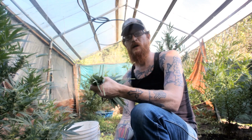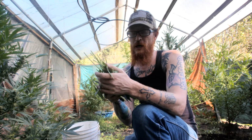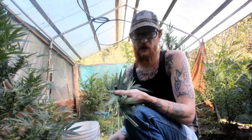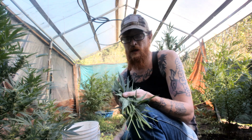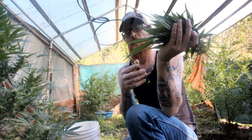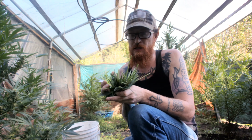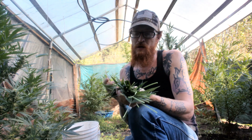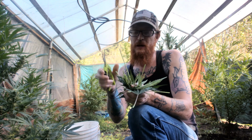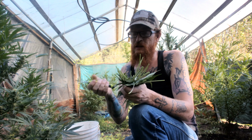For those of you like me that like to use all of the plant, you can use these leaves. Some people will just put them in their compost, but I feed them to my chickens and my geese. However, these leaves are all salad green, so you can just throw some olive oil or some dressing on it. It's usually best to take off the petioles, and just eat the leaves.